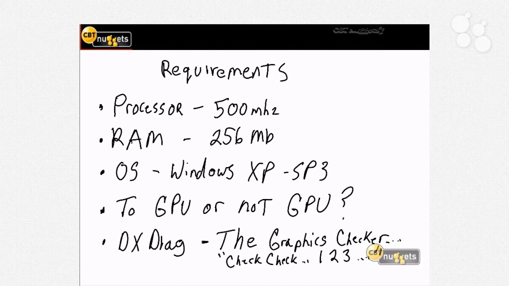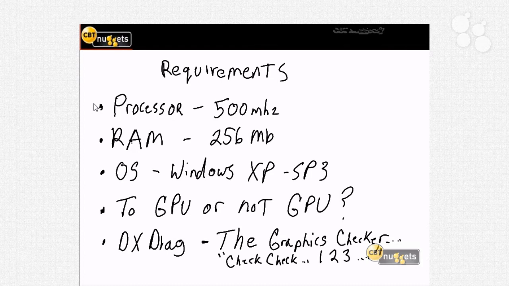Now, the first thing that we're going to notice is that the processor hasn't changed. In fact, almost everything is exactly the same for Office 2010 as it was for Office 2007. If the computer you're on is running 2007, it can run 2010. If you're getting any new laptops or computers, they'll be able to run Office 2010. If you have a multi-core processor, hey, guess what? It's going to be even better. But do you need it?